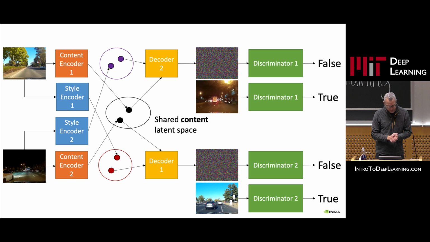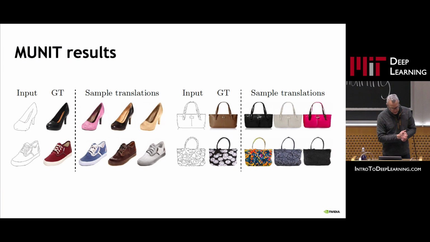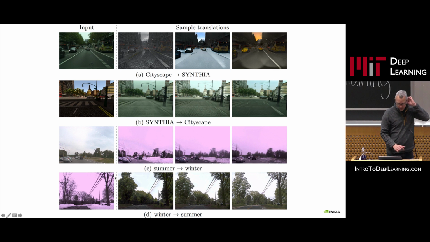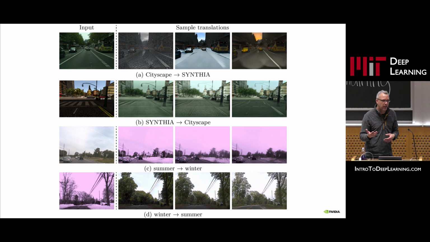And it's the same here again, except with the addition of the style encoder. Right, so now I can create all kinds of shoes. I can do the same thing for bags, and it learns the interesting styles, right? So you can translate this image of edges of a bag into various different bags. And now we can do the same thing that we did before. So let's start with the bottom one. We can go from summer to winter or winter to summer, except now, because it's seen lots of examples, right? It's seen some examples where there's more snow and less snow, some examples where there might be more leaves and less leaves.